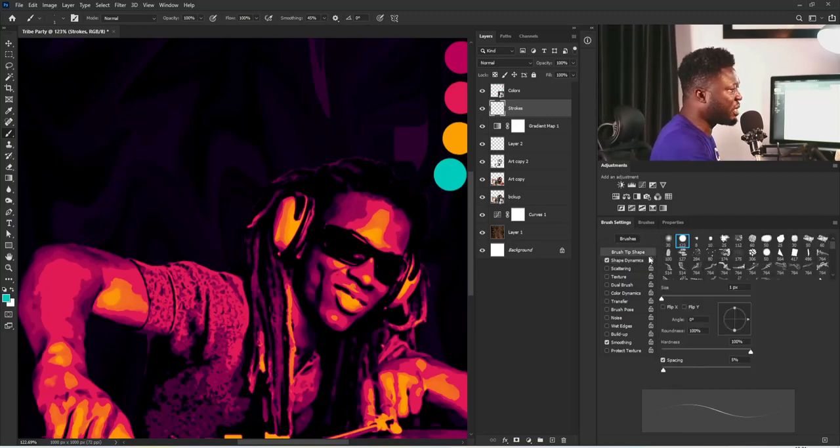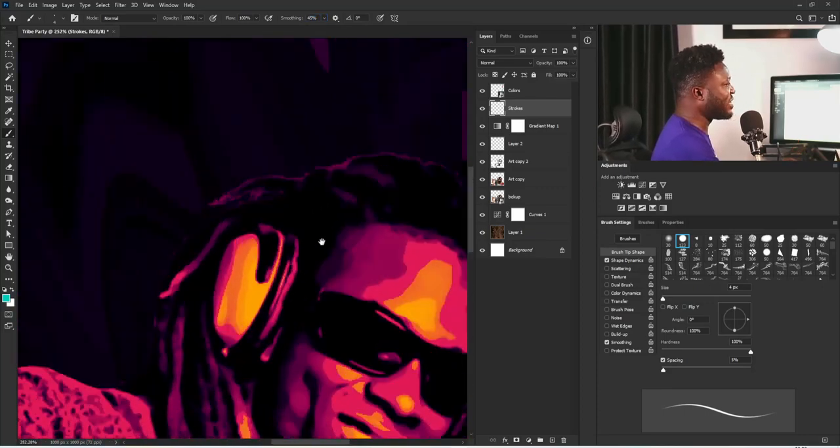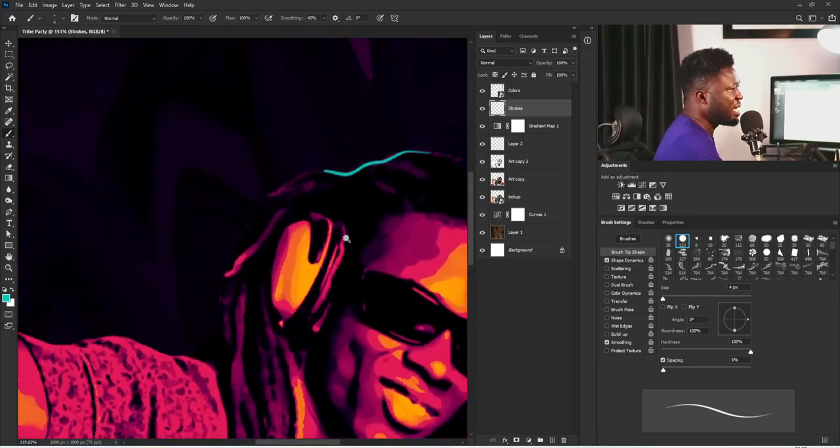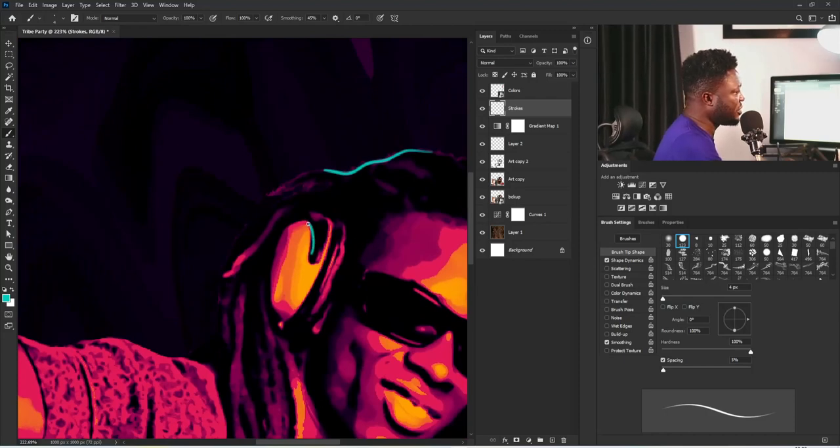All right, so I'm gonna increase my brush size. So I'll go under the brush tip here, and I'm gonna make my brush let's say 4. Yeah, that's nice. And my smooth is going to be 45, and yeah, that's it. So let's start playing with the stroke here. So I'm gonna start from here. I'm gonna just draw a stroke right about here, like so. All right, beautiful. And I'm going to draw another stroke here.